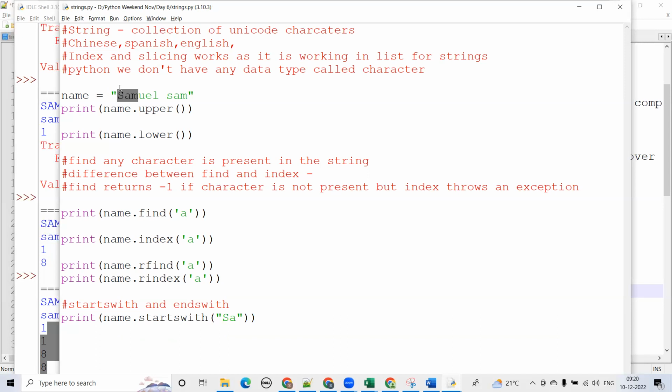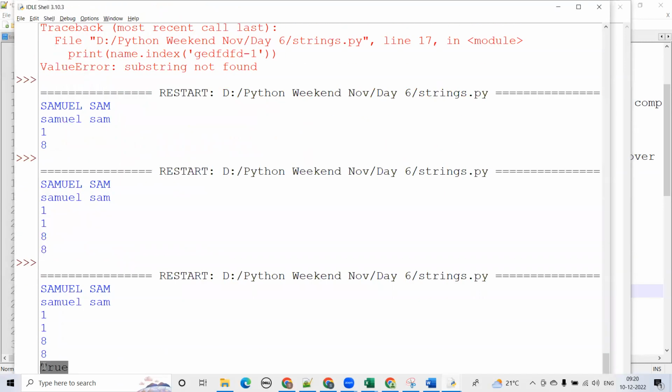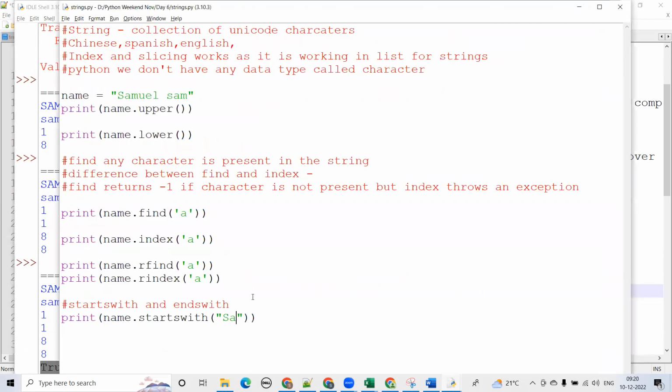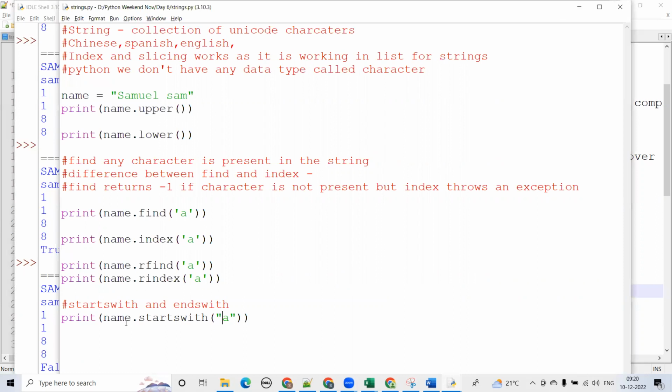This is a string starting with SA, so let's see, this is returning True. If we give some other value, suppose starting with A, it will give us a False value. Similarly, you can use endswith also. It will work in the same fashion. Is it clear, guys? Everyone, startswith and endswith?